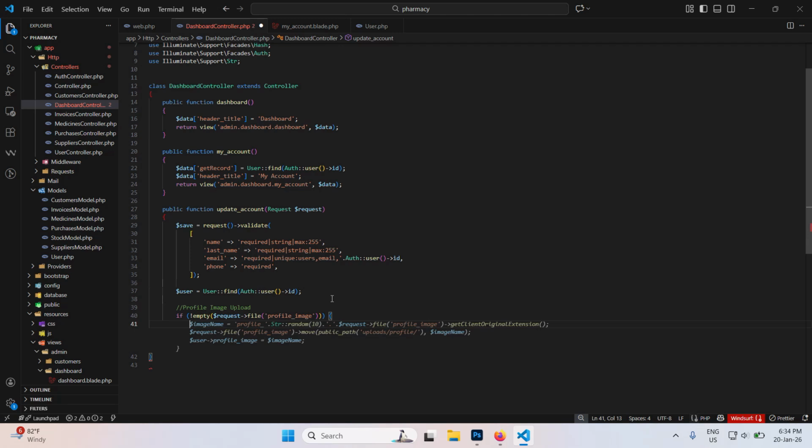Okay, then we say after requesting, then we are writing another if. So we say if not empty, then use profile image, and we check if the file exists.